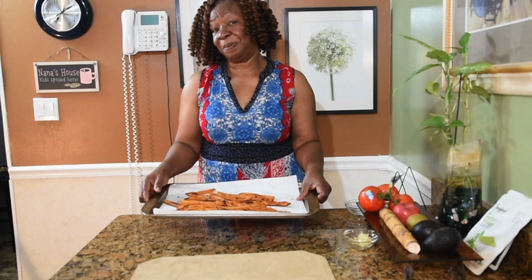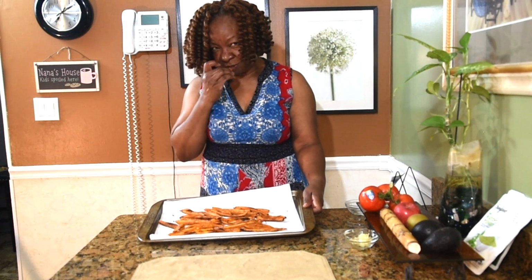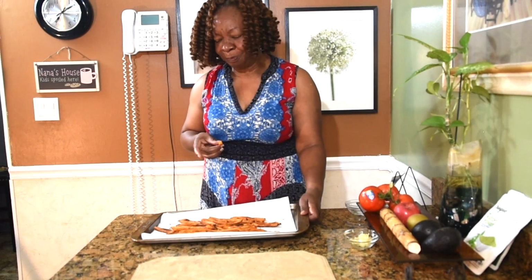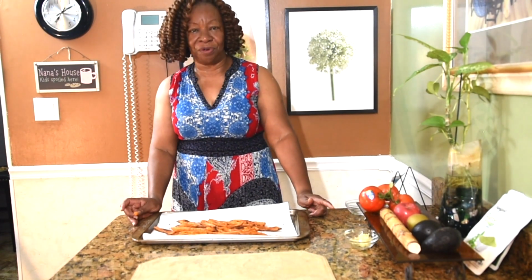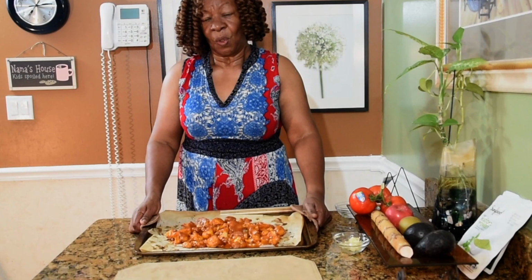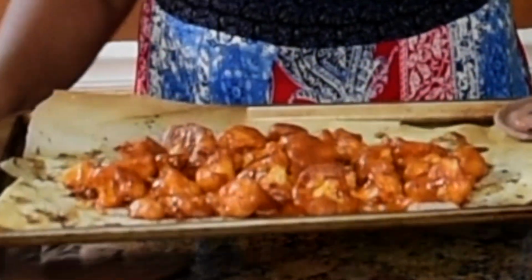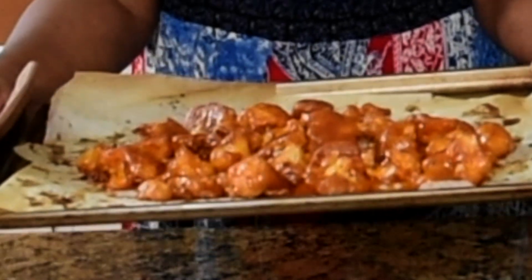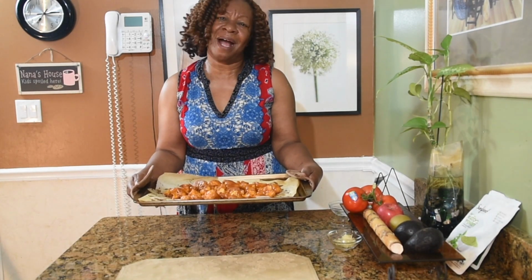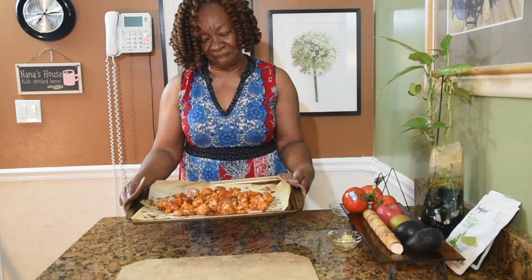Okay, I've got my sweet potato fries out of the oven. They look good. They taste good. Our meal is going to be just wonderful. Just took these out of the oven, and I don't know whether you can see it or not, but kind of sizzling around the edge. So these are just perfect. The kitchen smells good. Smells like hot wings. But we have a healthier choice. We have buffalo cauliflower.